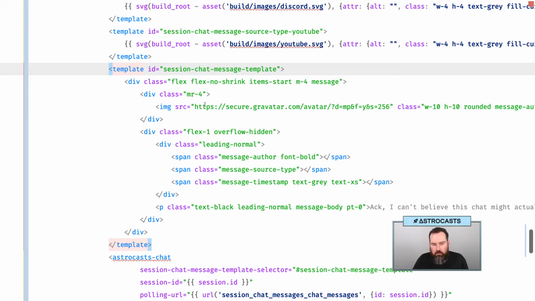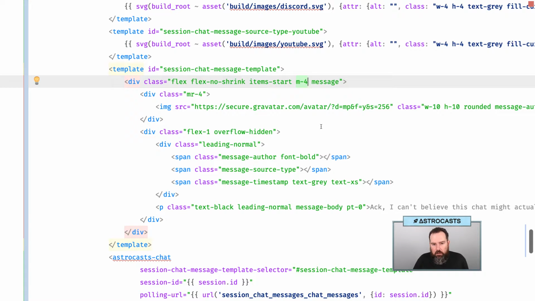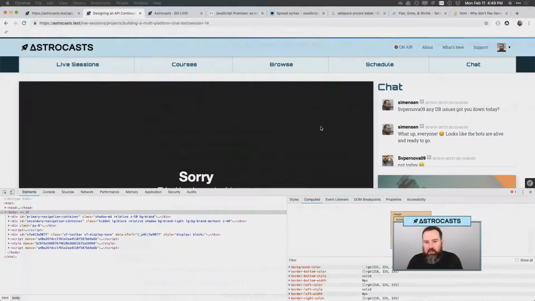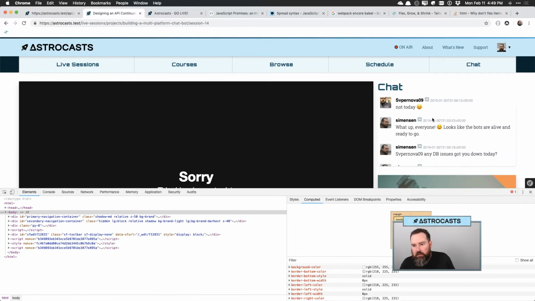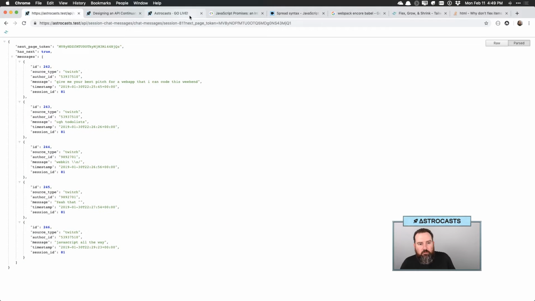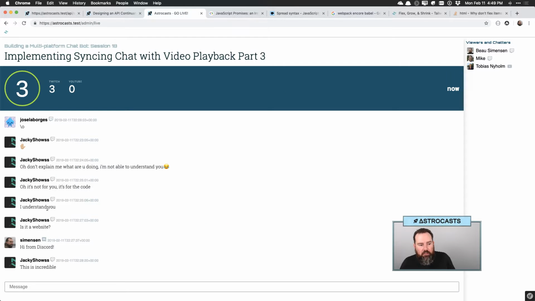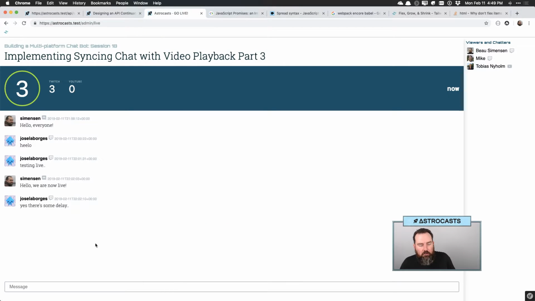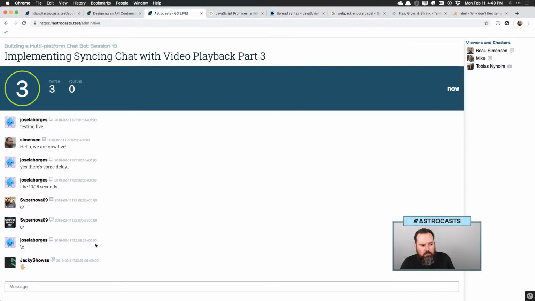Let's do margin 4. Let's do margin 2. So I kind of want this to be a little more tight. The version that we had here, everything is broken out, which is fine. But what I'd really like to see is things not quite so broken out.